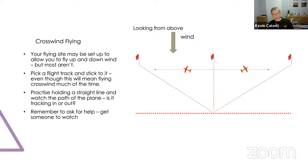So I'm looking at a worst case scenario here with the wind blowing either straight at you or sometimes straight from behind. They're both quite challenging. And most people will be aware then that to fly a straight track up and down in those conditions, you have to angle the aircraft, looking from above there, the aircraft fuselage, so that it's pointing away from the line as it's flying up and down. And then the flight path will be exactly along the line, and the angle depends on the speed of the aeroplane and the strength of the wind.